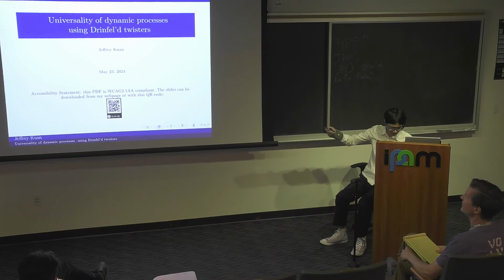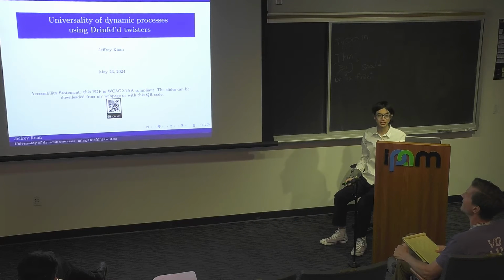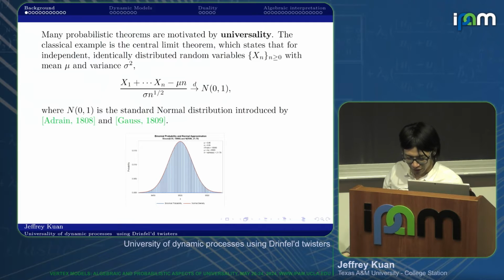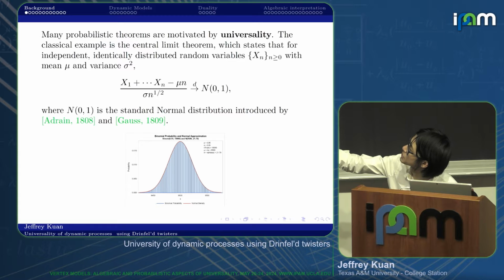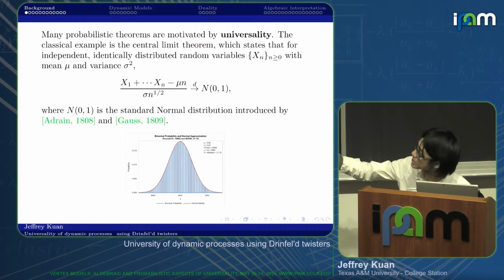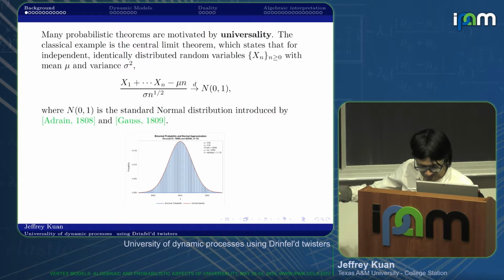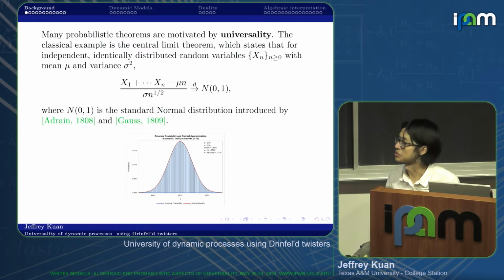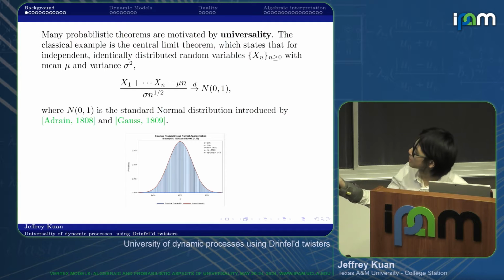But anyway, my title is pretty long, and the goal of my talk is to explain my title. So the first word is universality, and most of you already know it. This is universality in the context of the central limit theorem. And you'll notice it has 1/2 scaling exponent, and the limit is the normal distribution. I mostly made this slide for my undergraduate students who are tuning in on Zoom. So I'll move on to the next slide.